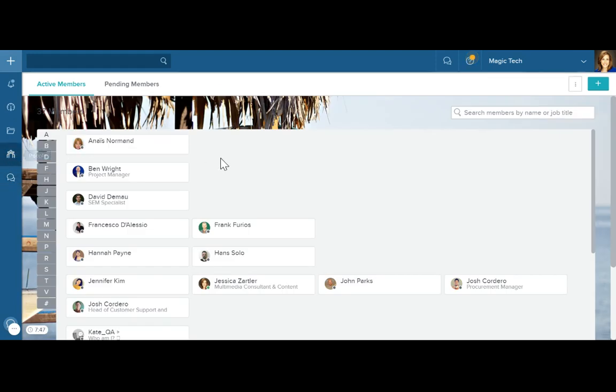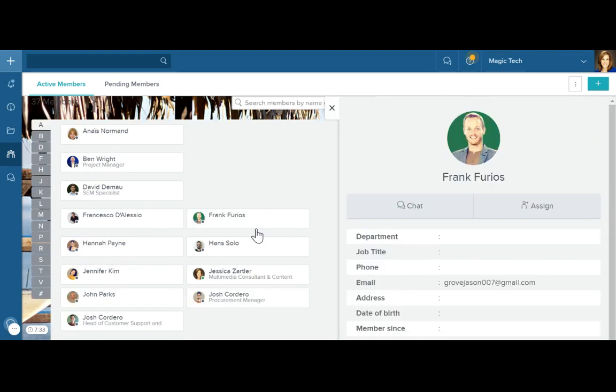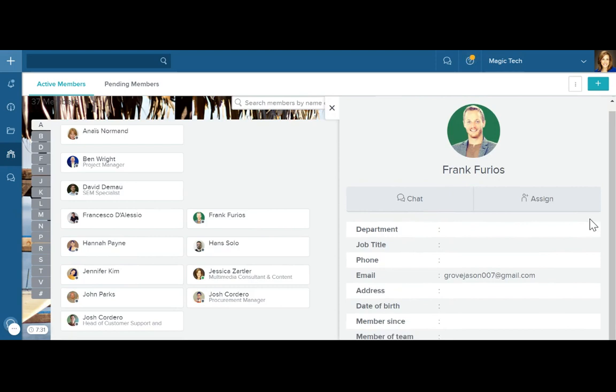Next, I'm going to go ahead and show you the people page. You saw it briefly earlier in part 1 when I showed you how to invite your colleagues. So I just want to touch on it again to say that this is a really great way to manage your company directory, because if you click on these members, you can add department, job title, birthday, that sort of thing. So maybe there's some people you don't know in other departments. This is a really great way to get to know your team members in other departments and create a company-wide directory.